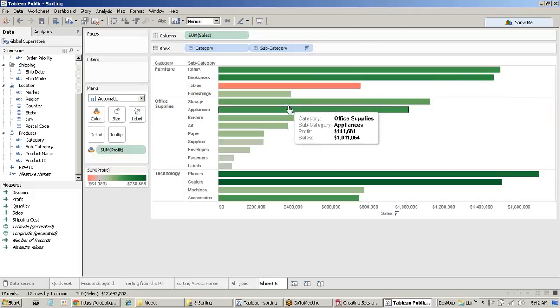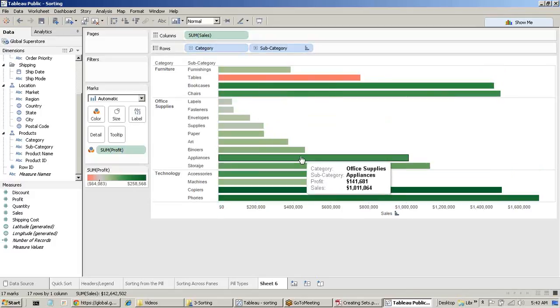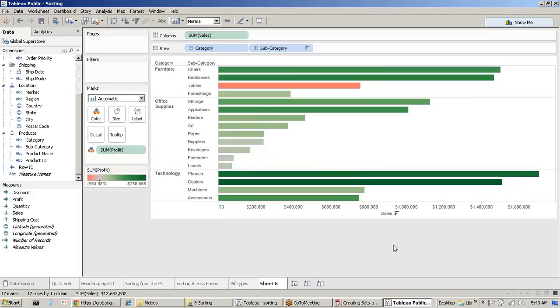If I want to do the reverse sort, you just click it again. You can see now I got ascending sort. The picture shows clearly it's ascending sort. Then you click again and you get the descending sort. So you got this sorted by sum of sales. What if I want to sort it by profit?